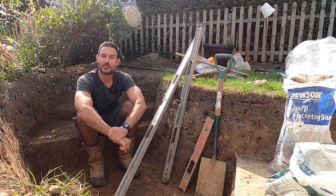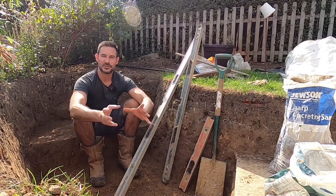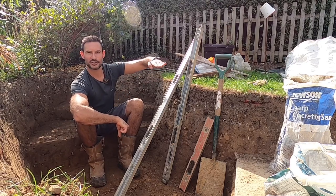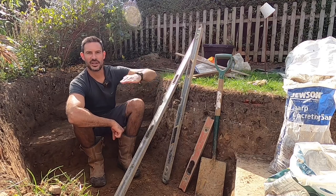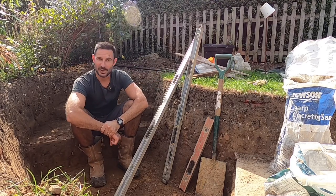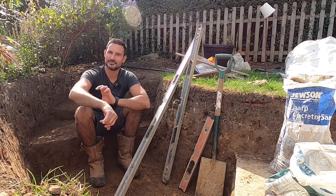Now, it's really important to note, when you're using a laser to work out levels like this, that once you've positioned your laser module, you leave it in position and you don't move it, because of course that's your reference line, your reference string. And when you're working your way around a certain area, you've got to ensure that that line isn't moving. If you do end up moving it, then you're going to have to start from the beginning, from the first reference point, and then work your way around again.